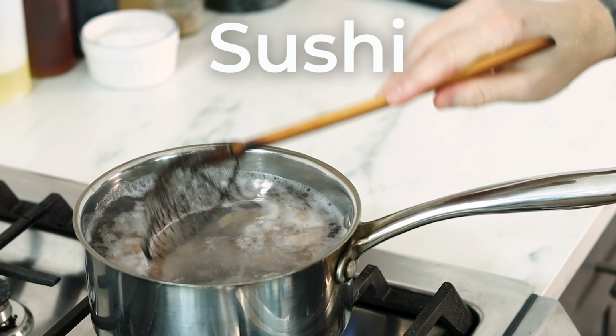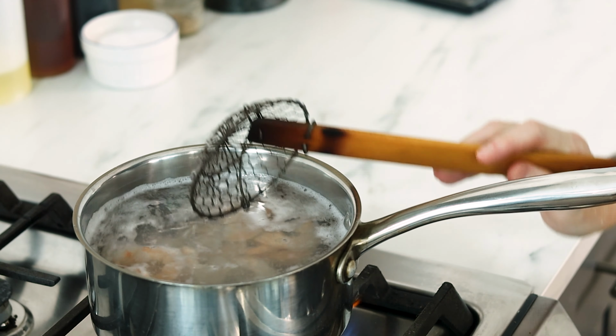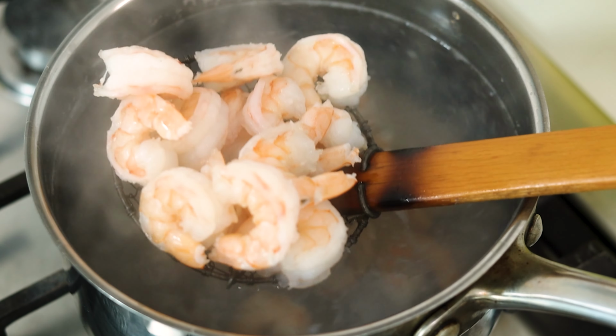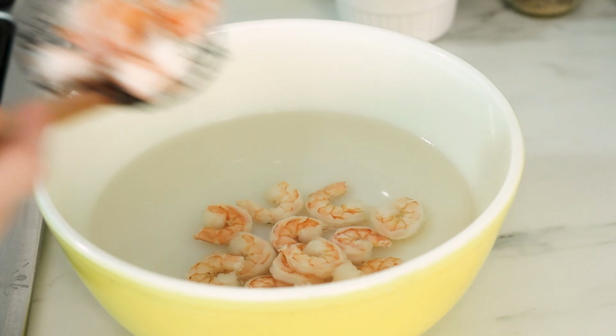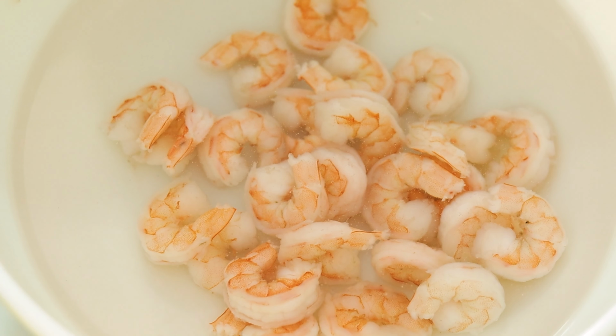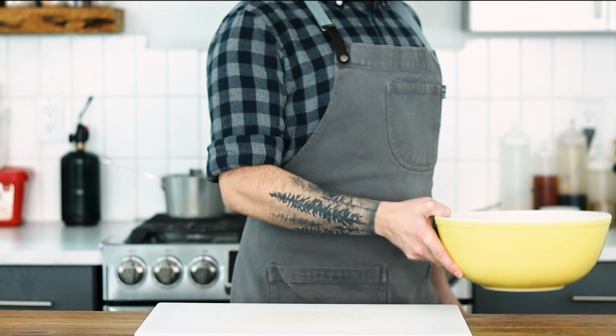Otherwise, you'll end up with sushi baked rubber bullets. I mean, as appetizing as that sounds. So as soon as they just curl and turn pink, immediately remove them and add them to the cold water. At this point, they're about 70% cooked through.